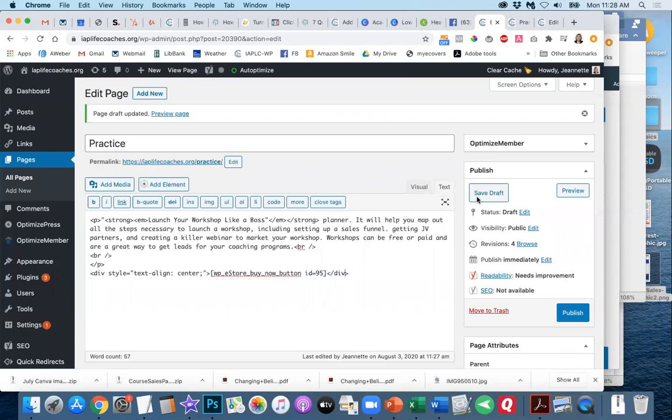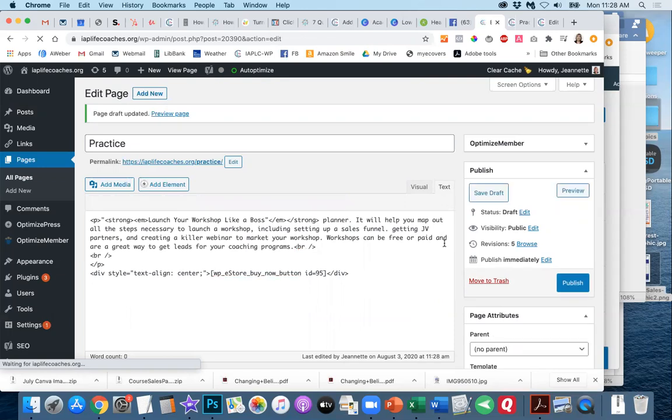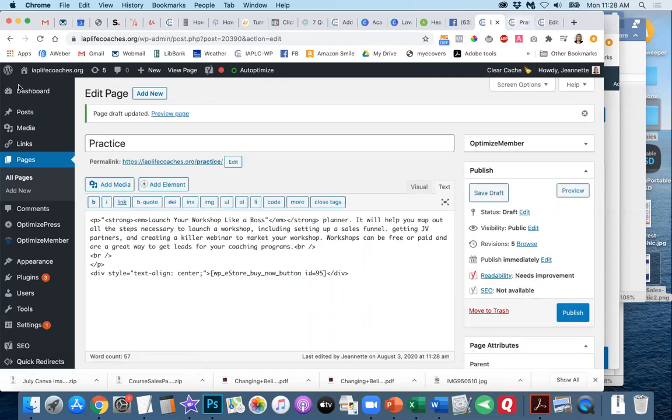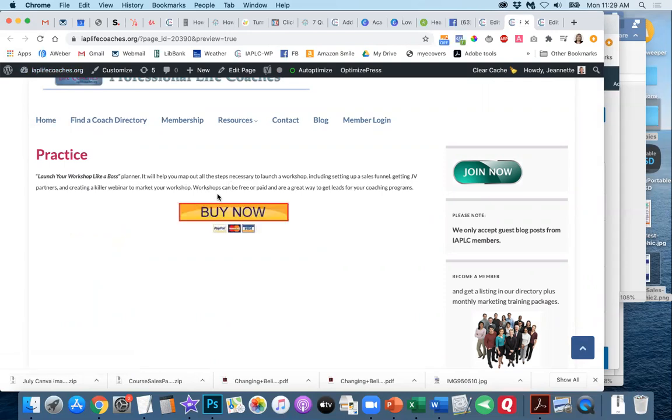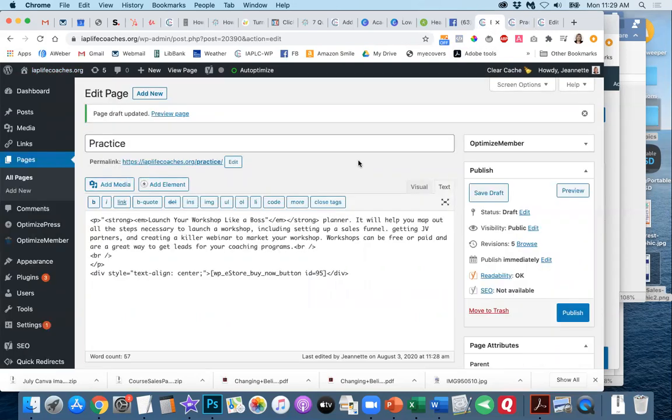And we'll see if this works. We may have to change this code too, but let me just check here. And we'll see. Yeah, so that moved it over. So that's pretty much all you need to know.